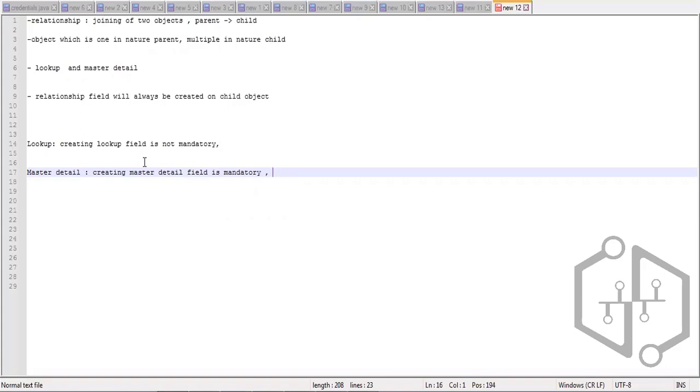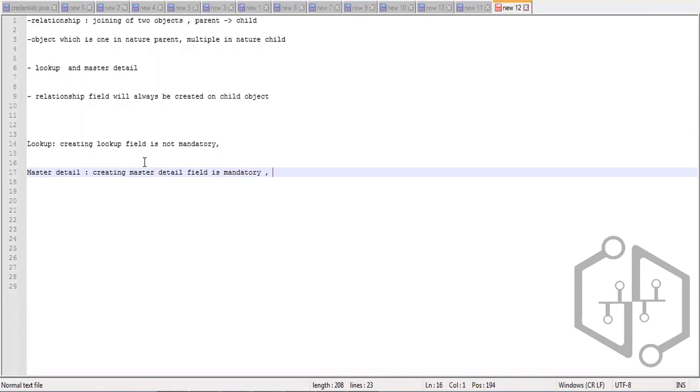We'll come to that point in the next 5 to 10 minutes, that will resolve all the queries. Basically, 2 objects can either be linked via lookup or master detail. To analyze whether to go with lookup or master detail, we should be clear with the characteristics, right?